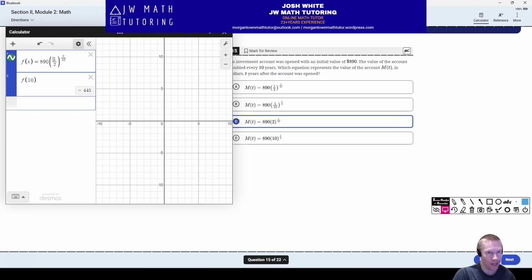All right, so this is A. This is obviously wrong. Let's plug this in. Okay, this is terribly wrong. Again, we're looking for 1780 as our output. Okay, so now let's go to C. Let's just replace this whole thing with 2 and this with 10. Okay, now we get the 1780, i.e. the double of the initial amount, the 890.